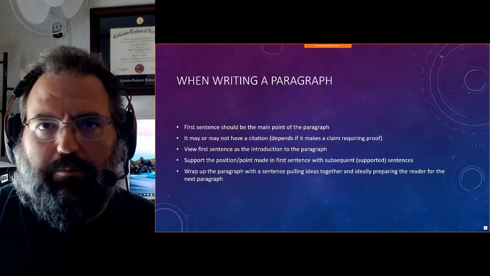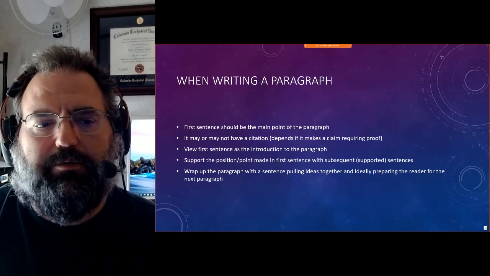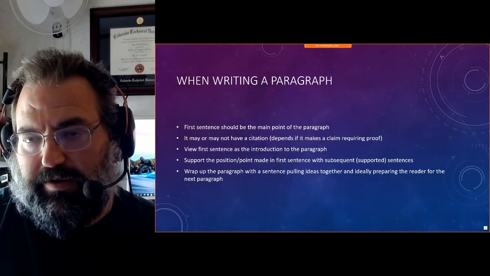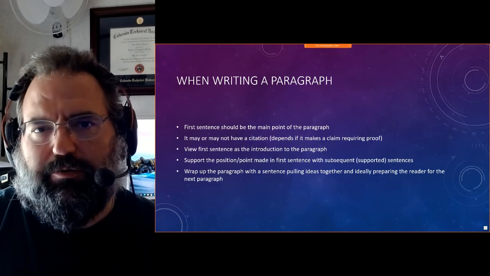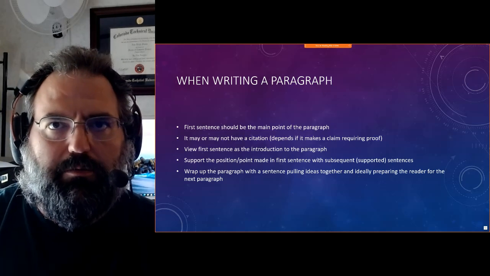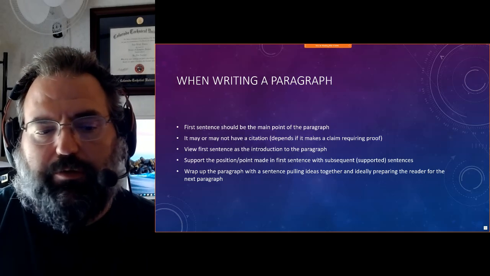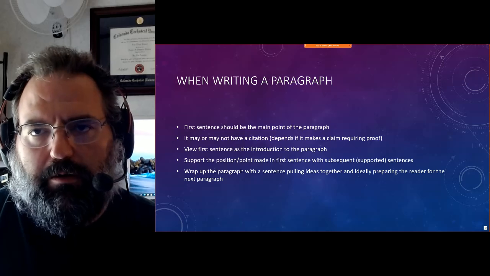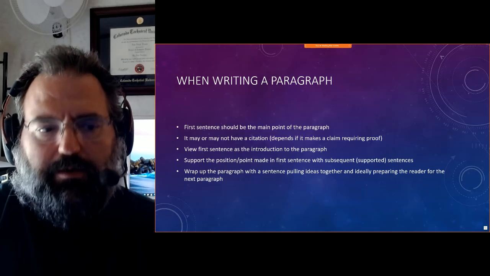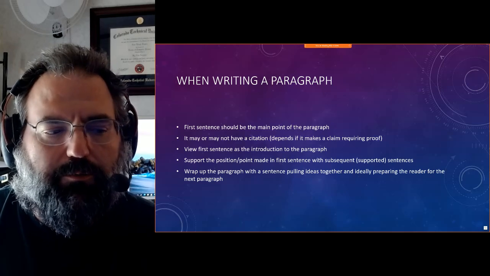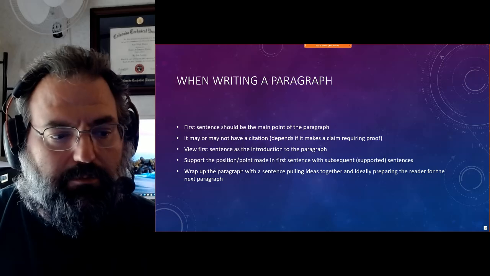You may have multiple citations from the second through the next-to-last sentence in a paragraph, and in some types of writing you have a citation on literally every sentence from a different source, because you're making an argument based upon the utilization of multiple sources. But the last sentence should not have a citation, because you should be pulling it all together. You're wrapping it up, concluding and solidifying your position, and preparing the reader for the next paragraph, or wrapping it up if it's the end of the section or the paper.